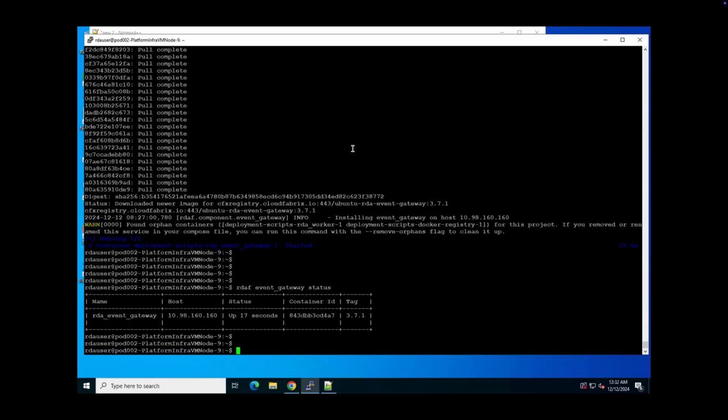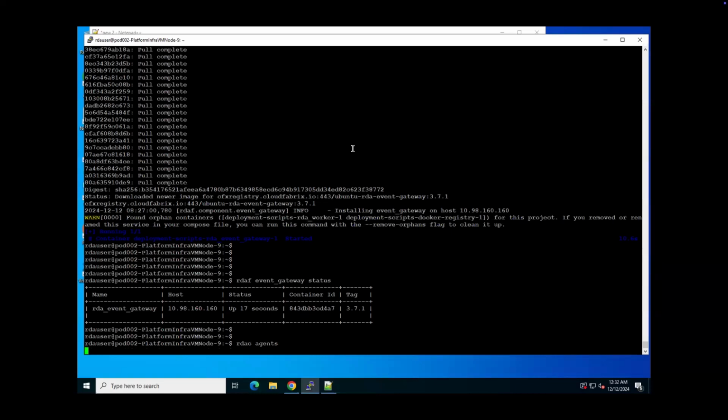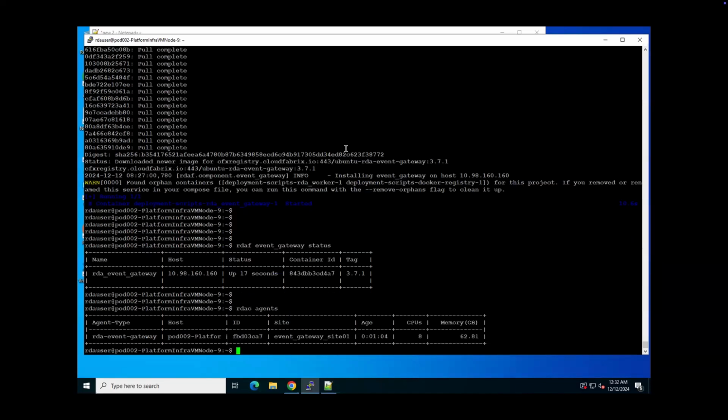So in order to see the event gateway as part of the RDAFabrix, we need to run the command called RDAC agents. Okay, so you can see that this RDA event gateway is registered, and the event gateway has a concept called site, and this is the default site name.